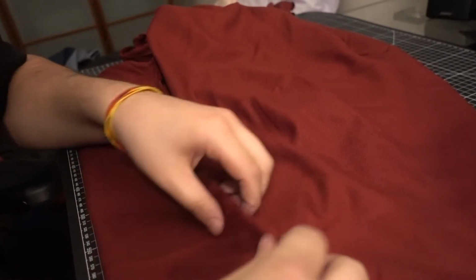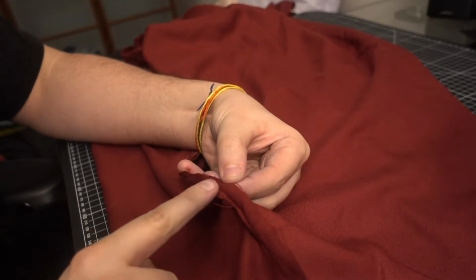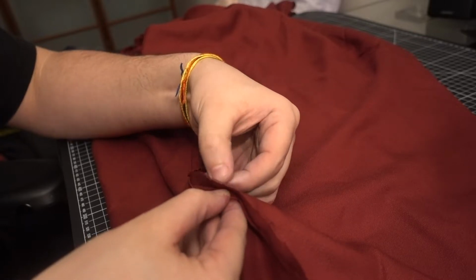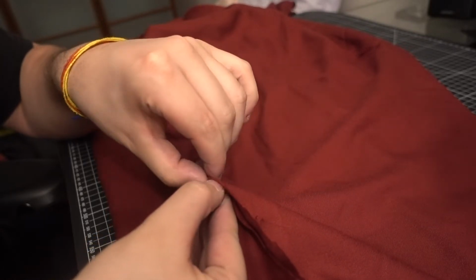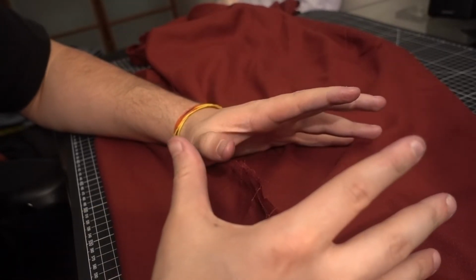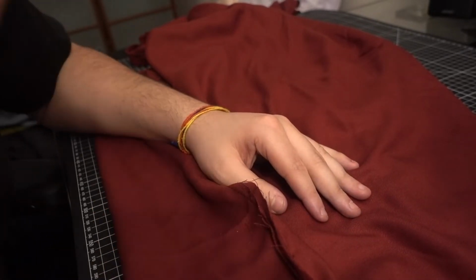Quick update. I've been looking at a few YouTube videos and there's one solution that may work. So the first thing I'm gonna do is, you see how this ends and you have like two sides of it. I'm gonna cut one of the sides as small as I can so that I can tuck it inside this thing, the other side, fold it, and do a stitch like this. And it will look seamless. I hope you understand, but you're gonna see on the B-rolls, it's actually really interesting. So let's lay this flat and get started.